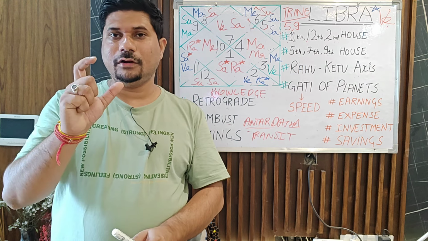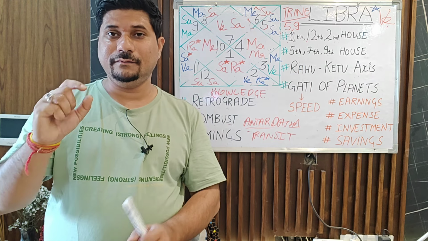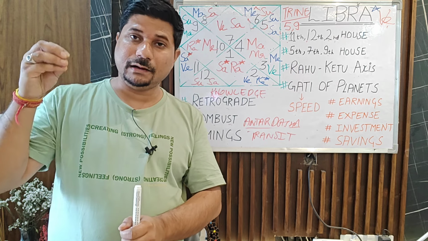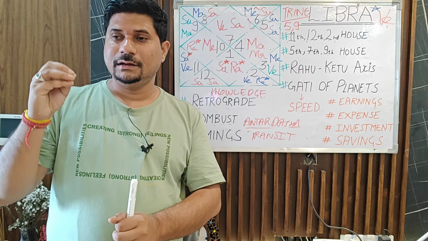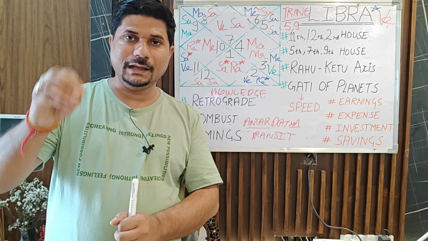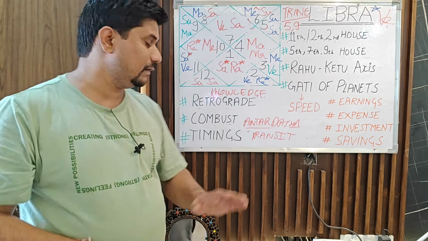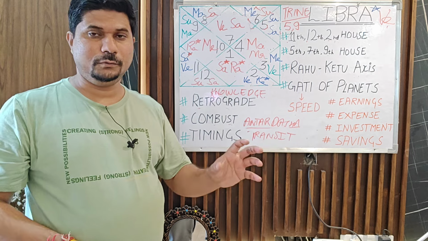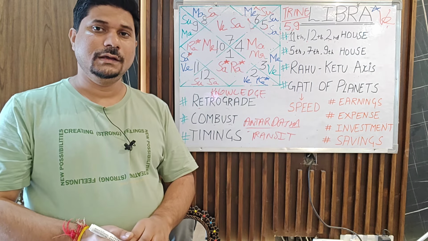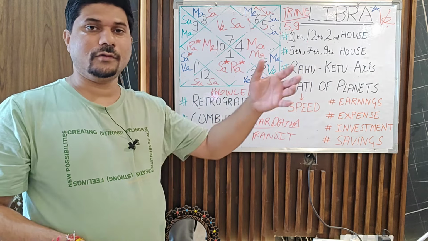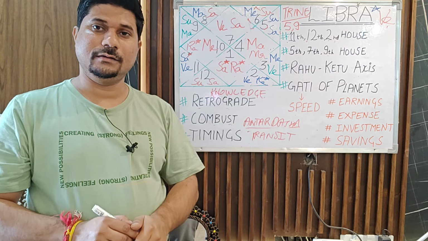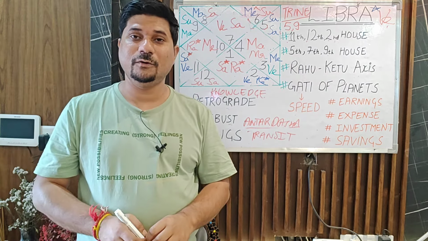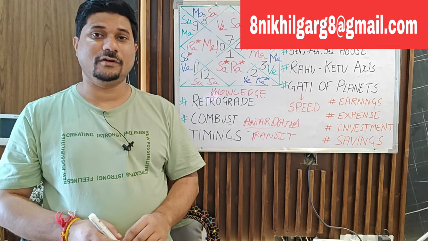Because predictive astrology is the technique where you will eventually learn the event part. When a particular event of marriage, job change, foreign travel, or any other event is happening, it's studied using the timing. So predictive astrology is the core part of Vedic astrology, which I'm going to teach you in the upcoming videos, also in the Dasha and Antardasha part. So this is the analysis for Libra Ascendant people, and I hope you have gained some deep insights in this video with me.